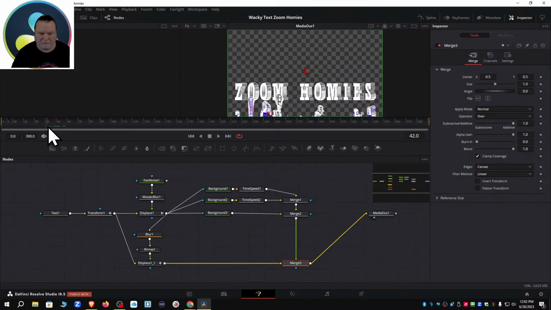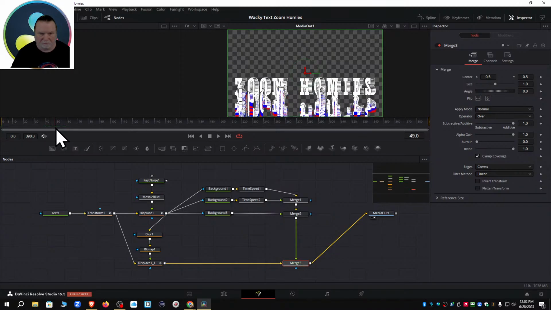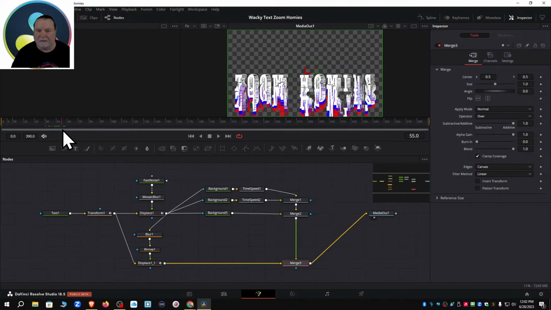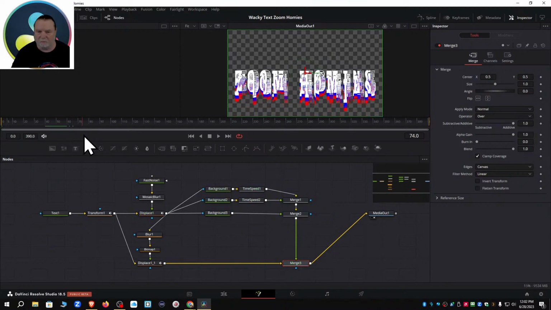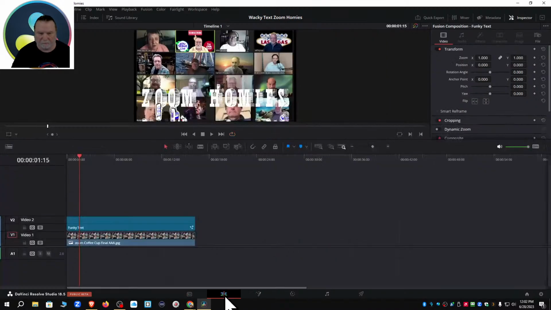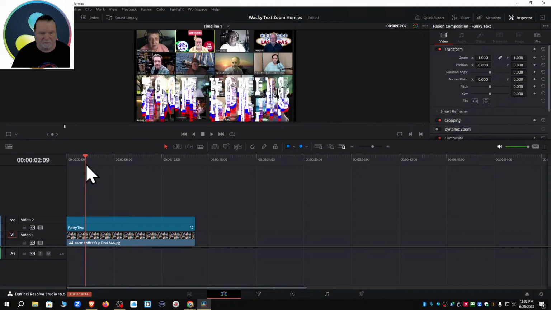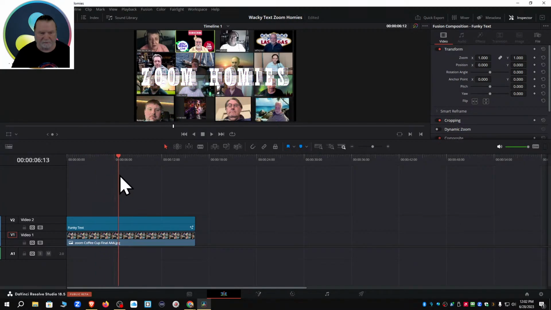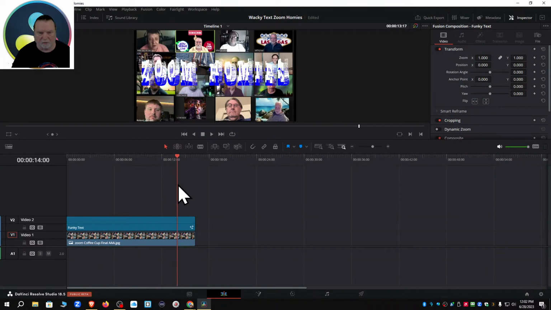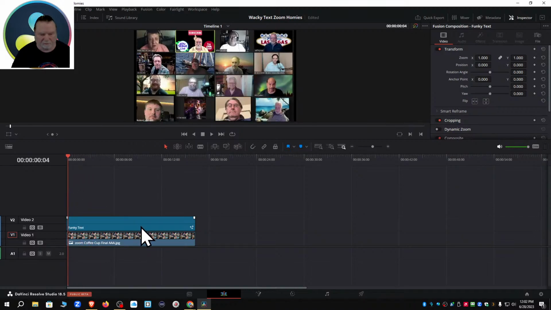This is the actual Fusion composition, and it's got white and blue and red. Then when you go back over here and play this, because I put the picture underneath it, we get that effect, and as it goes through, it will scroll out. So I need to make some changes in that.